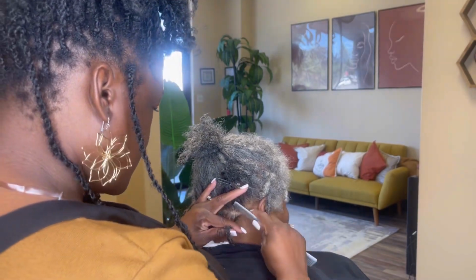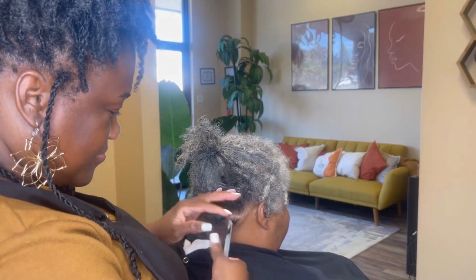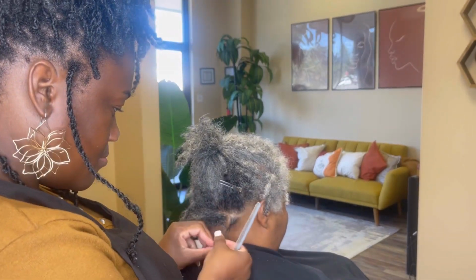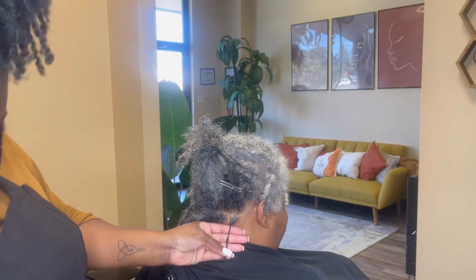So to retwist her hair, I use a taper or lock comb to retwist the new growth on the roots, and then I palm roll her ends. Afterwards, I safely secure her lock with a lock clip.